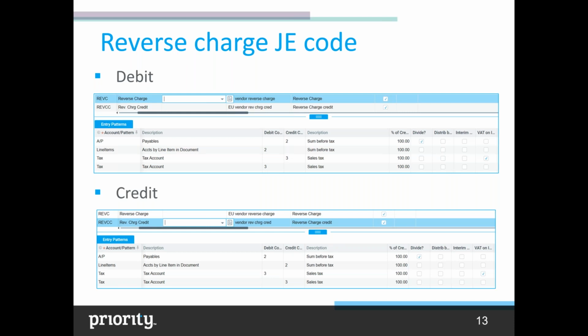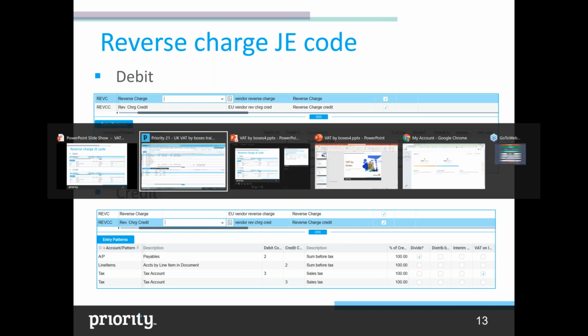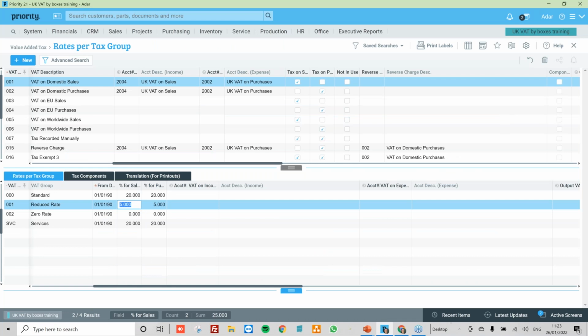As a result, the system will credit and debit the tax account according to the local tax rate. How does the system know what the local tax rate is?